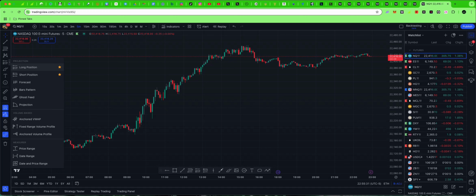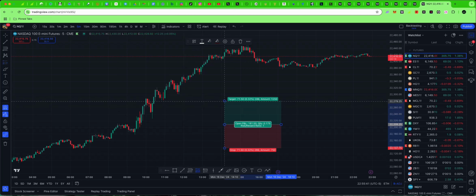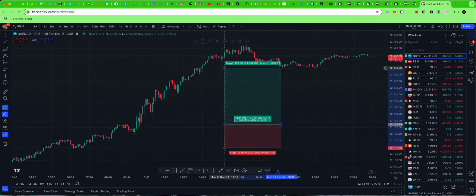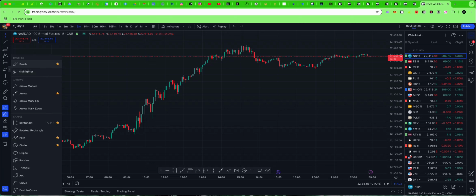Projections, or say a long position and short position, I use those frequently so I can gauge my profit and loss in a trade. And you can see here's the long position. You click it, it gives you that little P&L box. And you can adjust your stop and your profit to see what your risk to reward is and all of that stuff. You guys can add those to the chart. And basically just go down the line and add the different tools that you guys use.